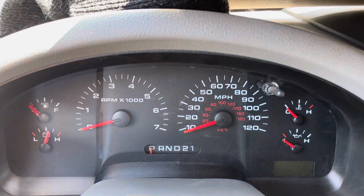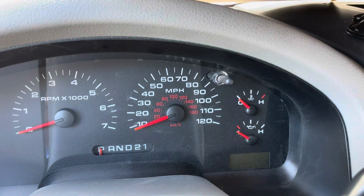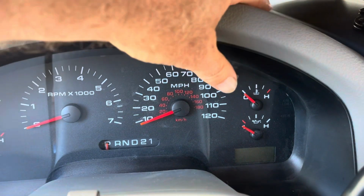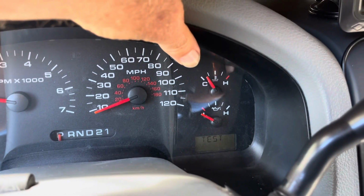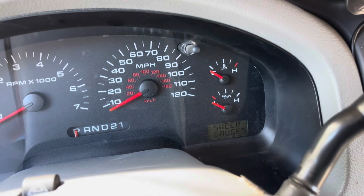To get into test mode, we're gonna push and hold this button right here. And while we are holding it down, we're gonna start the vehicle. I'm gonna put the camera down to do this. So I'm gonna hold it here, push it down, start the vehicle. My thumb is still down, and then when it says test down there, then I can take this off. So see how we're in test mode?